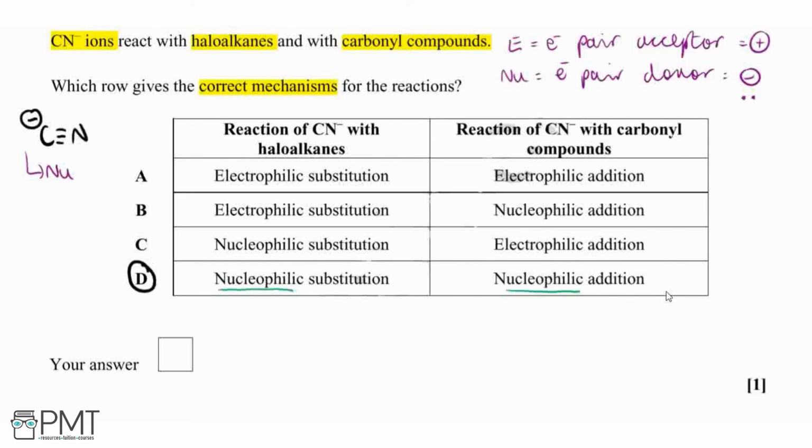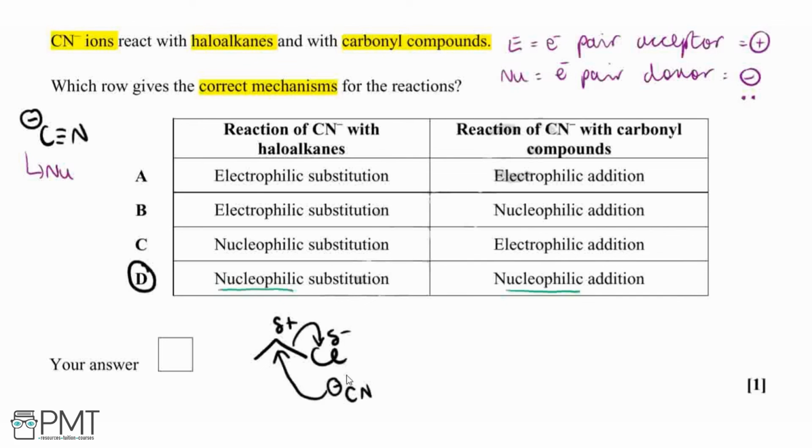So with our haloalkanes overall, we have a delta negative, for example with this chloroethane, and this gives us a delta positive carbon due to the differences in electronegativity. So if our cyanide ion comes in, we can draw a curly arrow here, and then we lose that chlorine overall. So your cyanide ion substitutes out the halogen. Therefore, we've got a substitution reaction.